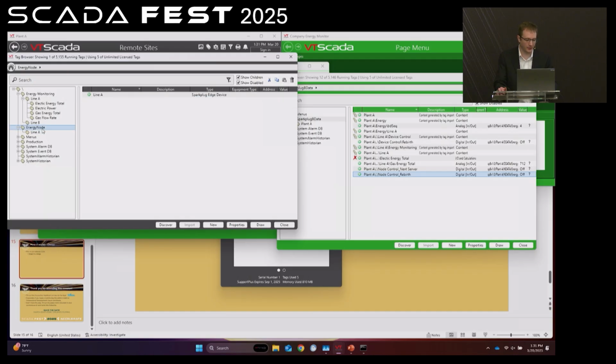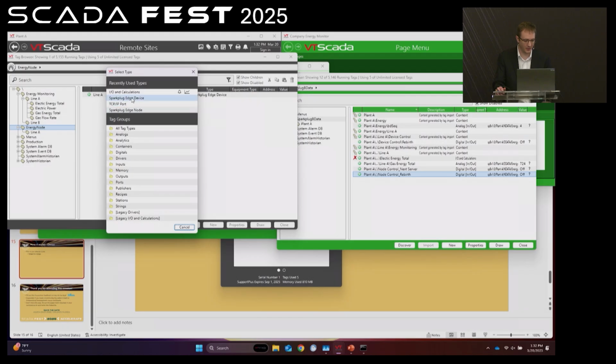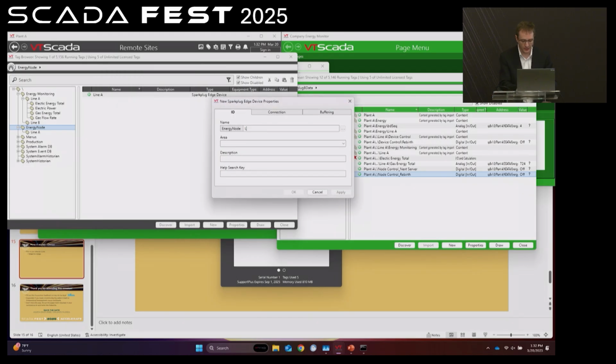To do that, the other thing I can do, I'm going to set up a second device. Like I said, I just did bare basic setup. I can show expanding the system. So let's add another Sparkplug B edge device, and we'll just call this one line B. You'll see our edge devices can inherit the nodes if they're built underneath them, just like drivers and things like that, so I don't have to set up anything there other than the device ID. So I'm going to call this one line B.